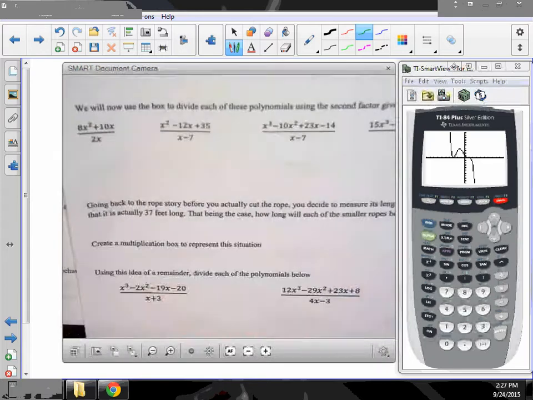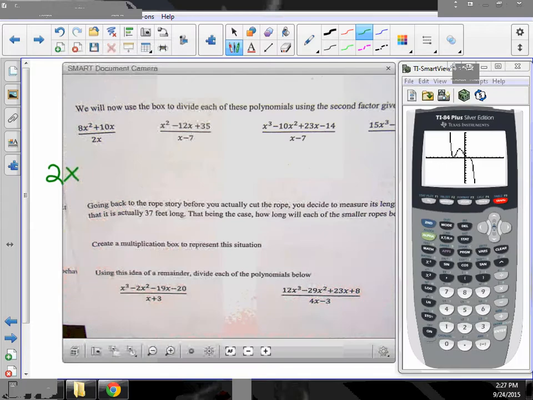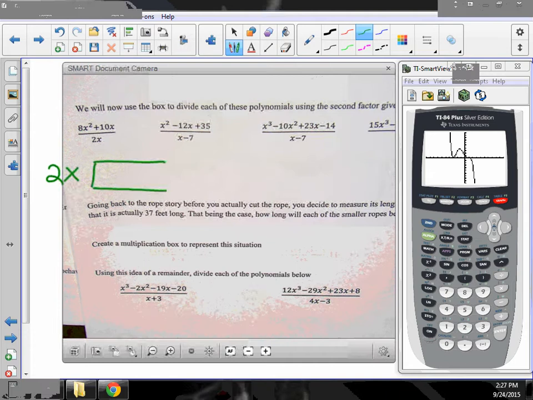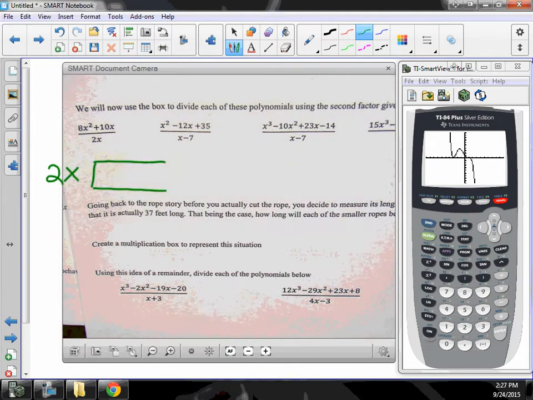We're going to use the same multiplication box that we used before. So 2x, and then I'm going to make a box here, and you're not necessarily going to know how big each box is to begin with. Now you do, because you've already done the multiplication. But in future problems, just start with how many rows you need, and then add columns as necessary. So for this first one, I need to account for 8x squared, so I'm going to stick that in this box. Well, using division, what is the factor that goes on top?